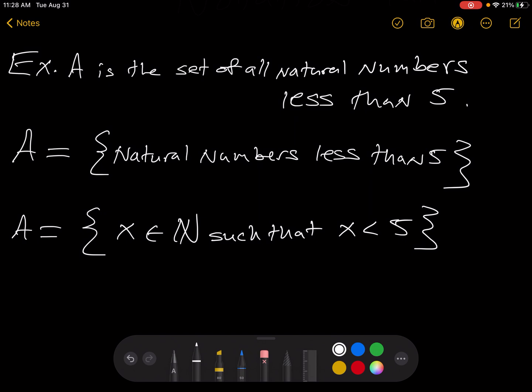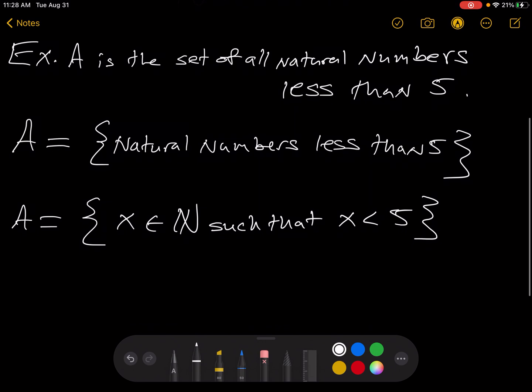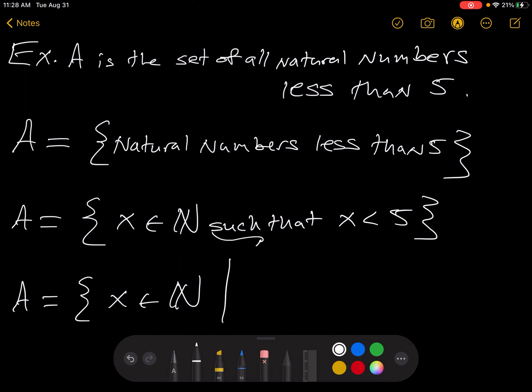Now even more abstract, we could write this as x in natural numbers such that, where such that is expressed with the vertical bar, x is less than 5. This is set builder notation.